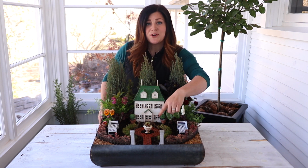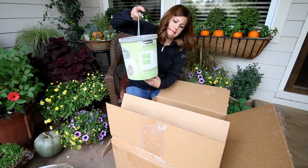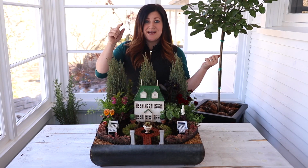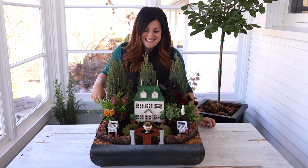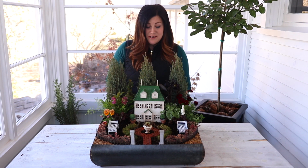Like the ShapeCrete. ShapeCrete sent us a bucket of their concrete mix like 3 years ago, maybe. Maybe right in the beginning. Aaron's saying 4 years ago. I'm still using out of that same bucket. So I keep stuff around for a really, really long time. So anyway, I thought that might be kind of interesting for you guys to know.